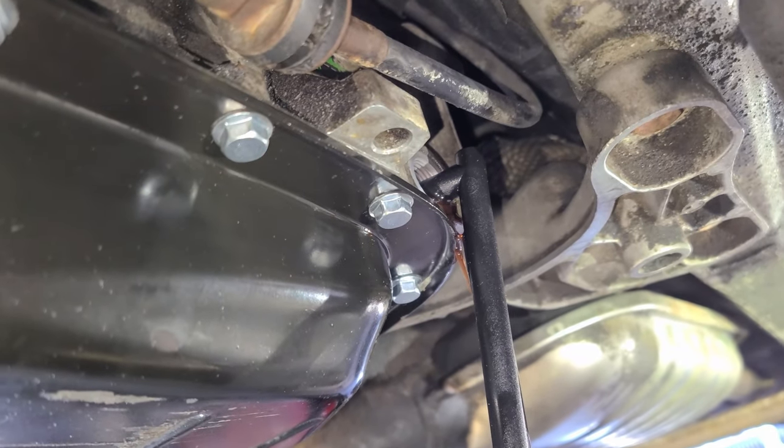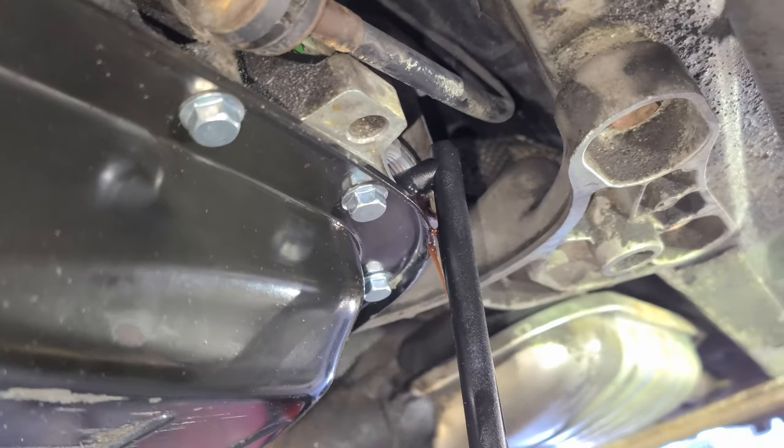Okay, we've finally hit the top where it's starting to spill out. So that means we've hit the appropriate level.